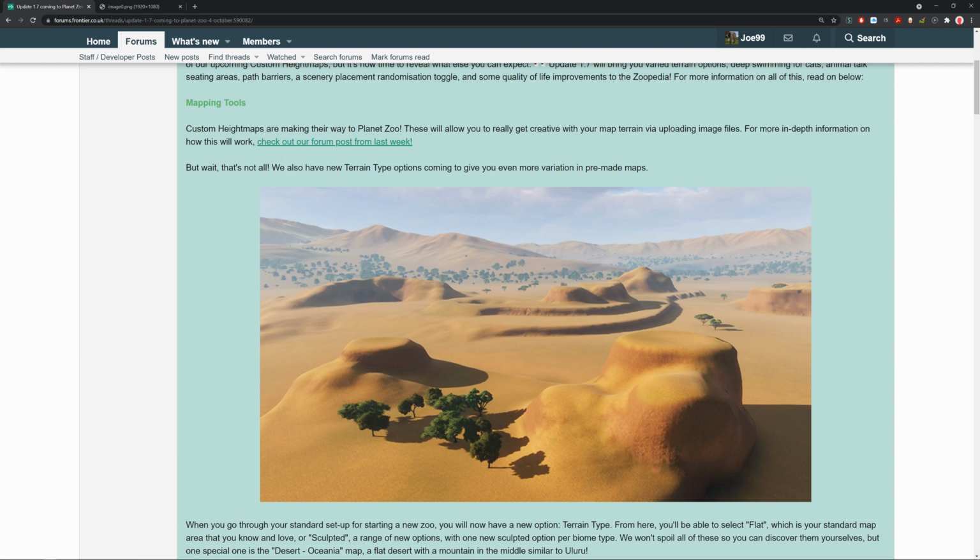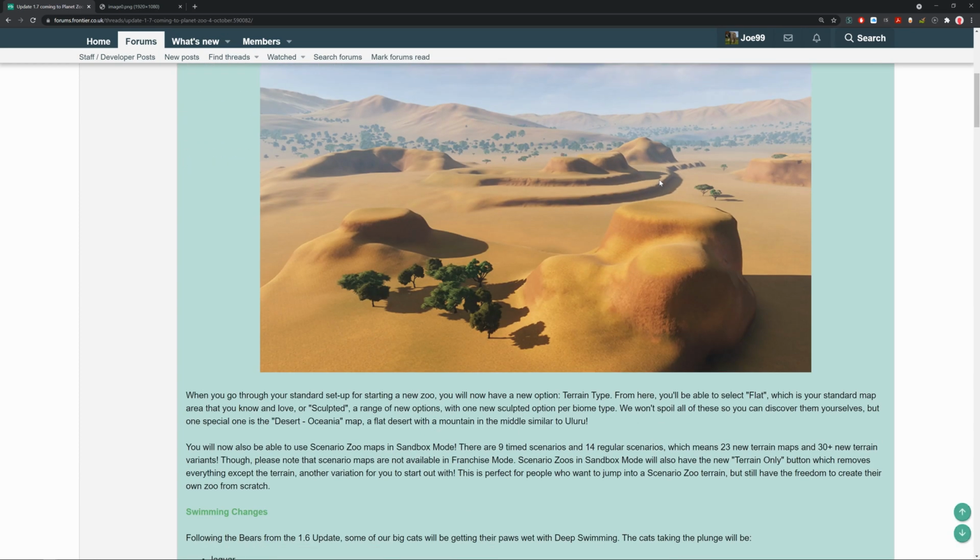We have new terrain type options coming to give you even more variation in pre-made maps. So that's pretty awesome. So when you go through your standard setup for starting a new zoo, you'll now have a new option, terrain type. So from here, you'll be able to select flat, which is your standard maps, your normal flat map that we get now and that you know and love, or sculpted. So there's a range of new options with one new sculpted option per biome type. So one tropical, one desert, one taiga, one grassland, things like that. So yeah, just by biomes.